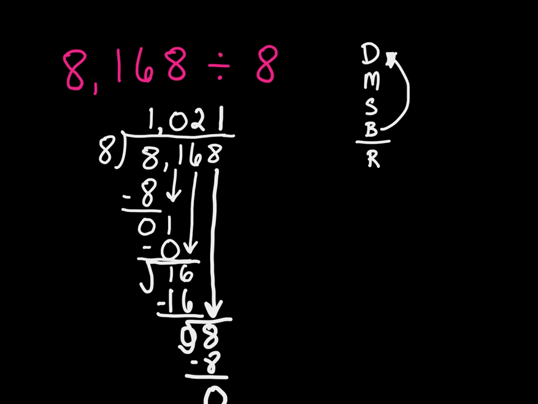A lot of steps. And what confuses a lot of people is this section right here. Because there's nothing times 8 that gives you 1 except 0. 0 is the closest we can get when we multiply 8 to get to 1. So just beware of that one, all right? So let's move on.